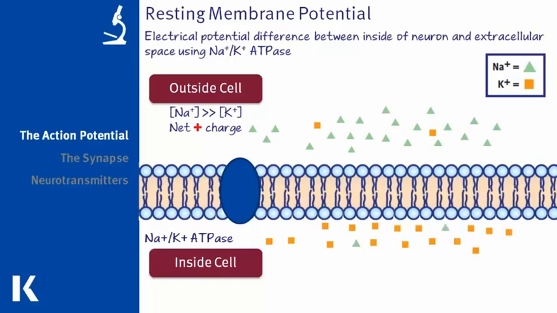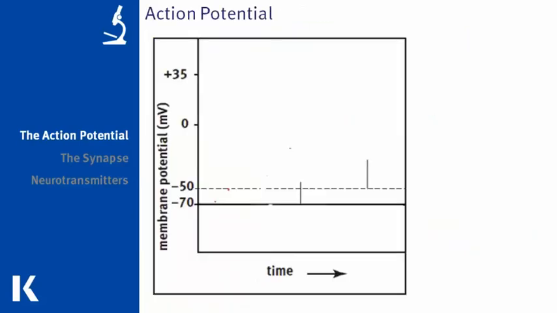Inside the cell, we have the opposite concentrations. There are more potassium ions inside the cell than outside, and there are fewer sodium ions in the cell than outside it. Due to that ATPase, we know that we pulled more positive charges out of the cell than were put in, so the inside of the neuron has a net negative charge. The difference in charges outside the cell versus inside it establishes the potential difference. The commonly accepted value for the resting potential of a neuron is negative 70 millivolts. I'm specifying a neuron at rest here because this membrane potential changes dramatically during an action potential, as we'll examine next.